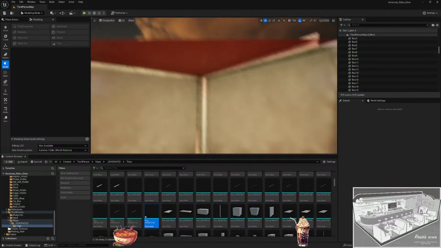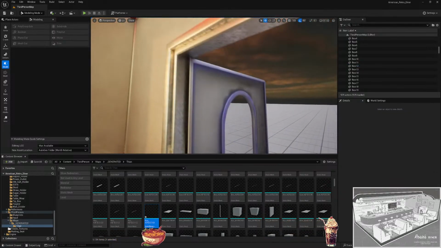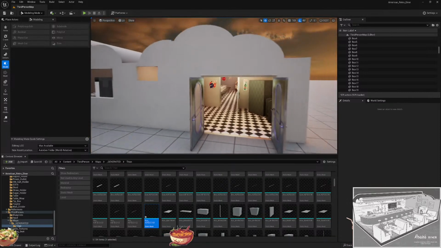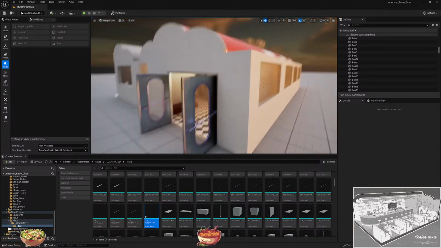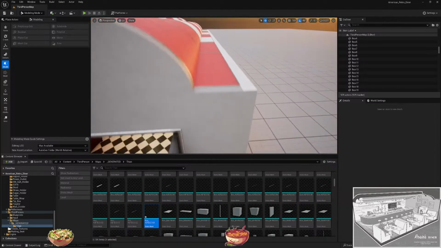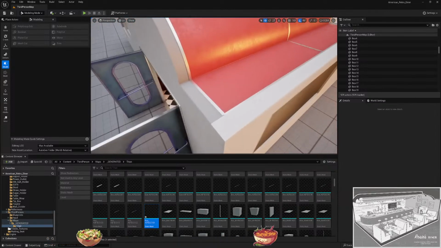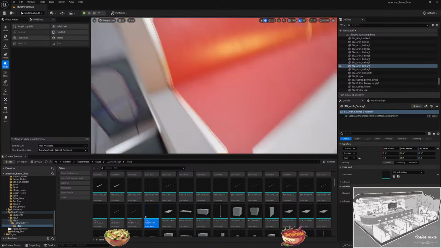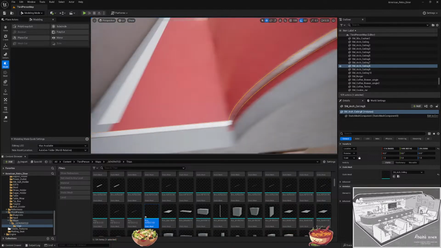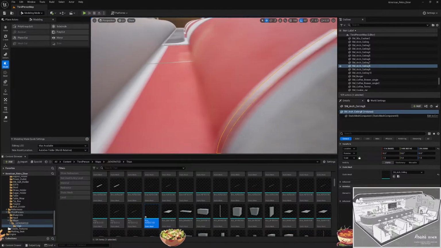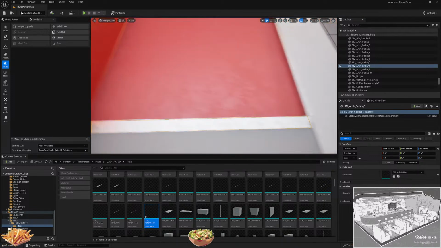UVs are good enough. A little stretch, but for a tileable it doesn't really matter in this particular case. Okay. Here, let's see what we got. Okay. I think everything's closed.